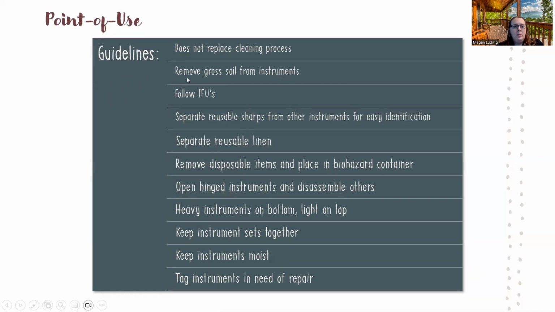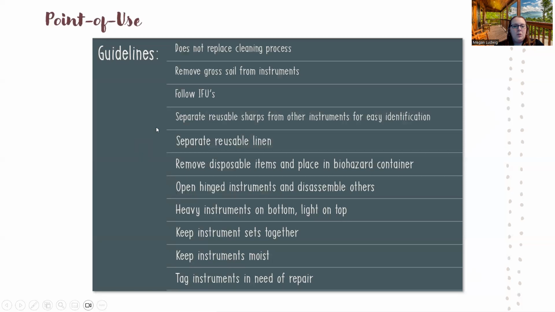Okay. In the OR, we remove the gross soil. We're also going to follow IFUs because not all instruments can be processed in the same way. We're going to talk about some of those specialty items like scopes, very delicate things, later. And also with sharps, we'll talk about sharps pretty often, almost weekly, because you're going to come in contact with these, especially in the decontam process.